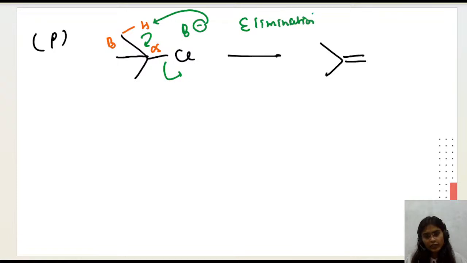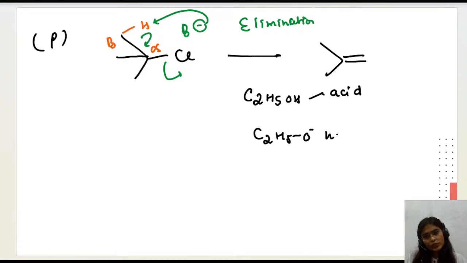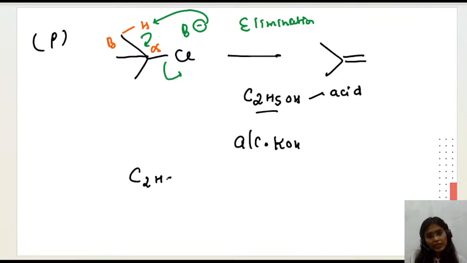Now the question is, in an elimination reaction, what reagent are we going to use? I already told you first of all that alcohol behaves like an acid as well as a base. It behaves like an acid because if you observe C2H5O negative and H positive, it's an H positive donor. But sometimes it also behaves like a base. When it behaves like a base, suppose you have alcoholic KOH, it means the same thing I'm using in alcohol. So this is my C2H5OH. As we discussed, it's an acid, just for this part only.